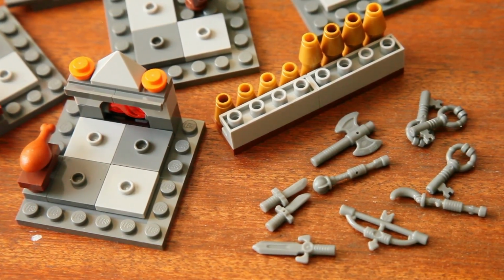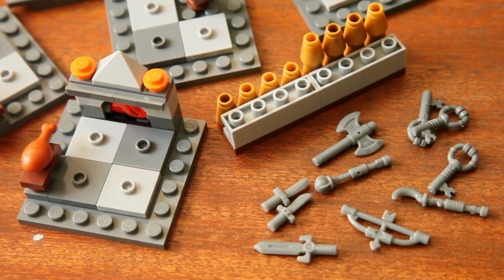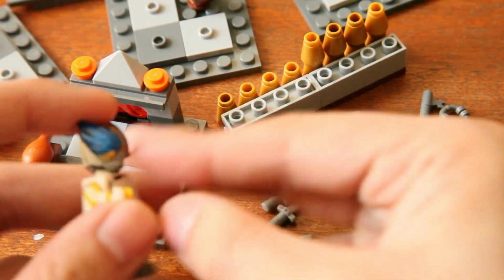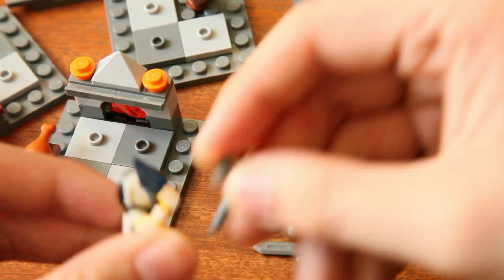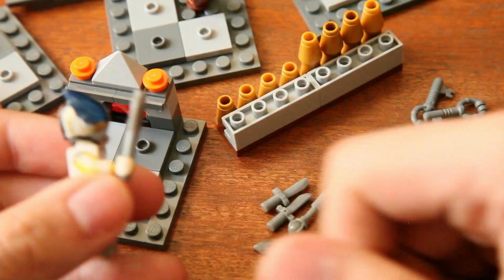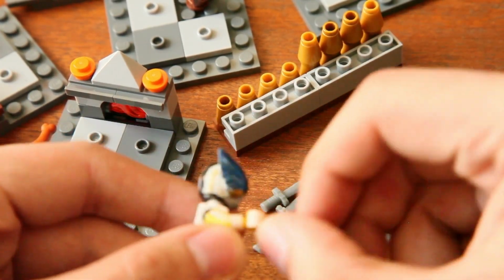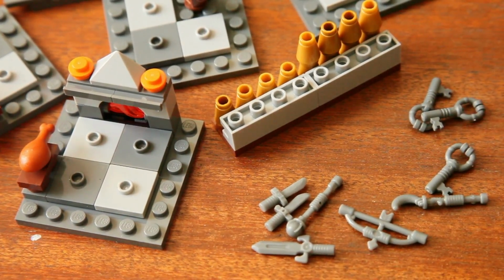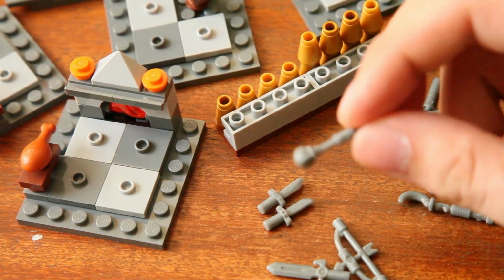I'll just get an example. Work in progress figure here. He wants to hold an axe, then fine. Hold the axe. Come on. I mean, it doesn't look ridiculous. Fine. I mean, daggers. Actually, those small size daggers are kind of cool in comparison to the bigger daggers you get. Because these are just one colored grey.